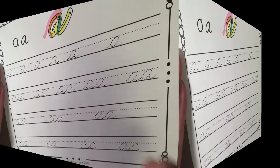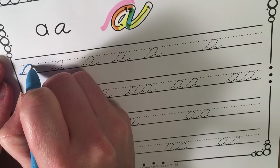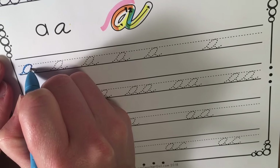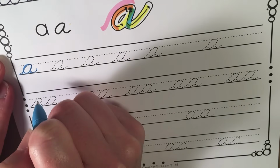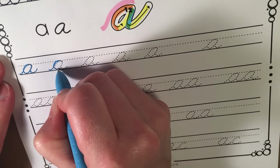Okay, here's this first A. So I'm going to trace that line up and over, back around, come back up and connect, pull the line down and release. Up and over, back around, don't forget to connect, pull it down.